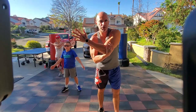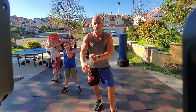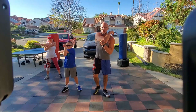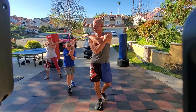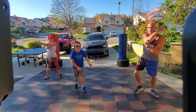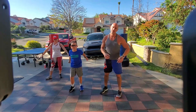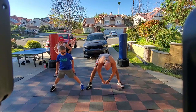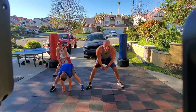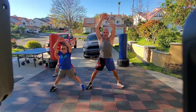Catch one arm for a stretch. Hold for 3, 2, 1. Fling it. Catch the other side for 3, 2, 1. One more time each side. 3, 2, 1. 3, 2, 1. Wide feet. Wide stance, wider than shoulder width. Nose down, stretch it. Come up. Open up the upper back.